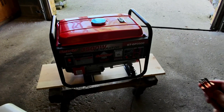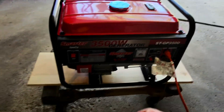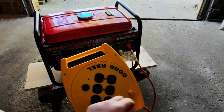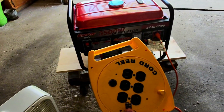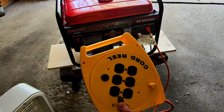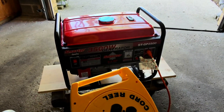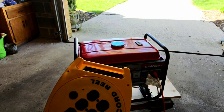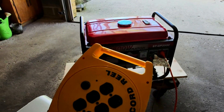Here I have an extension cord that I would use to power things in my home. You want to keep the unit far enough away from your house so that it's not near any open windows or doors — you don't want to worry about carbon monoxide infiltrating your home. This would give you multiple outlets to plug in. Just don't overpower the unit; follow the guidelines in the manual for how much amperage you can run at a given time.